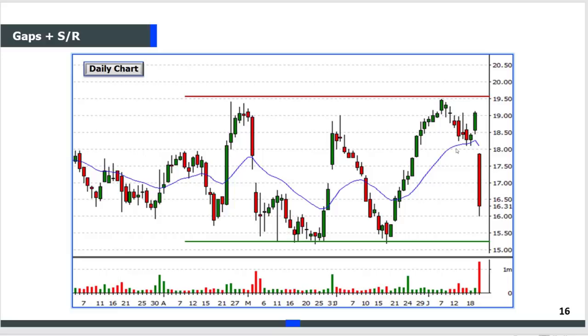This white space right here is called void. It's called tradable void. This is the room in which the stock could trade today, from 18-ish down to 15.25. Once you gap under that area, you're going to see a little dot right there at the market open. You're going to look for an entry into this thing, okay? But you have to know 15.25 is your target area.